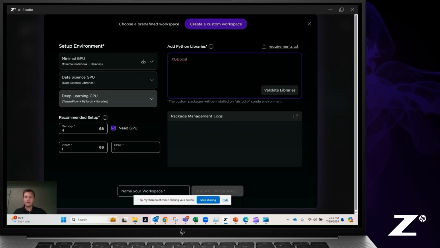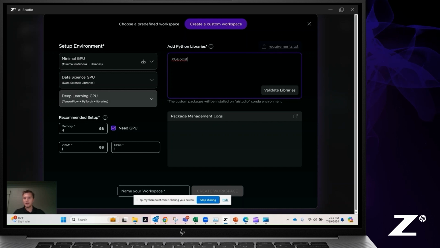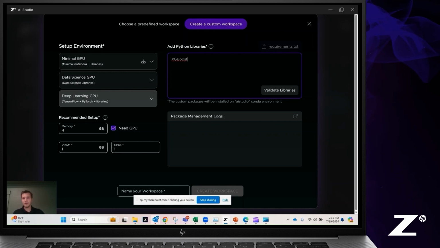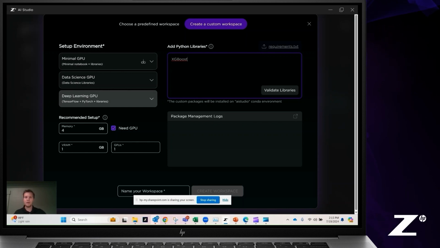Alternatively, you have this option right here with a little link that says requirements.txt. If you have a requirements file saved on your machine, you can simply click here, upload your requirements file, with the definition of the libraries that you want, with the images that you want, and create your workspace. AI Studio will reference that requirements document and go out and get the things you need. So you have the choice. You have 3 different ways that you can define your workspace. You can use a combination of all 3, or you can just use one.